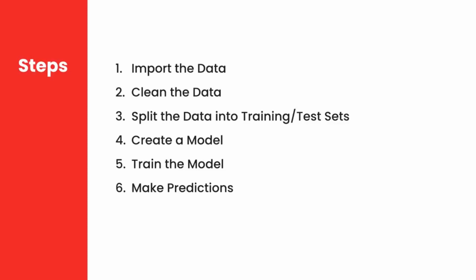Now, the prediction is not always accurate. In fact, when you start out, it's very likely that your predictions are inaccurate. So we need to evaluate the predictions and measure their accuracy. Then we need to go back to our model and either select a different algorithm that is going to produce a more accurate result for the kind of problem we're trying to solve, or fine-tune the parameters of our model. Each algorithm has parameters that we can modify to optimize the accuracy.